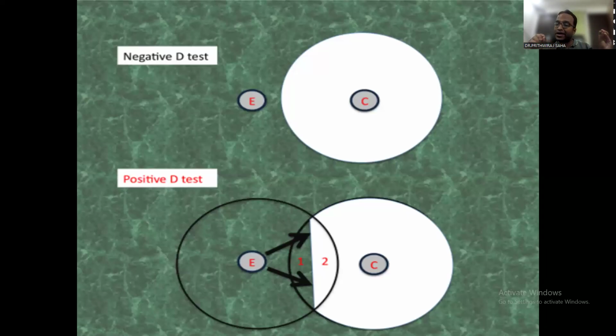The problem comes when erythromycin is resistant and clindamycin is sensitive. If the culture report gives it like this, erythromycin is resistant, there is no question of using erythromycin. The question comes, will we use clindamycin? Yes or no? Then the answer is we have to do a D test. Now you will ask me, sir, if I am not using erythromycin, then why fear the inducing resistance of clindamycin to this bacteria?